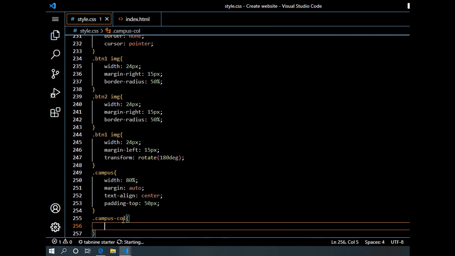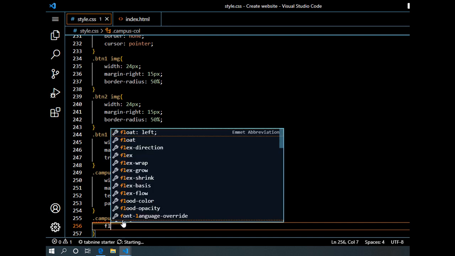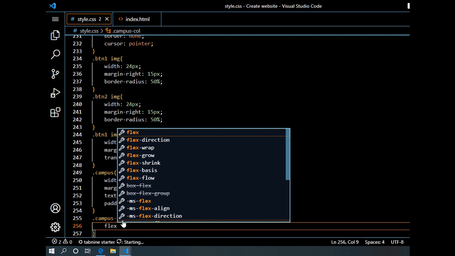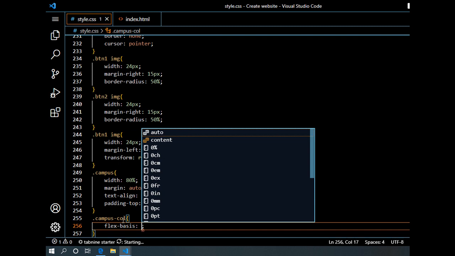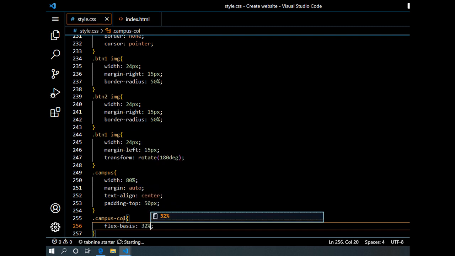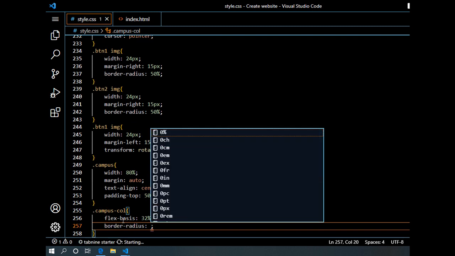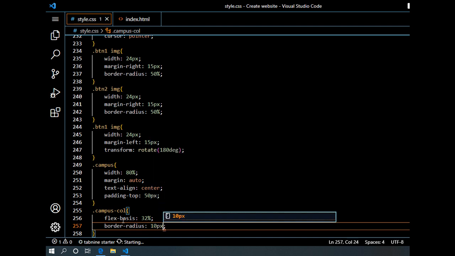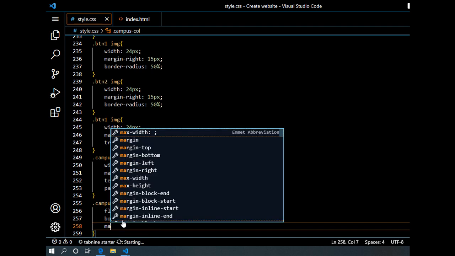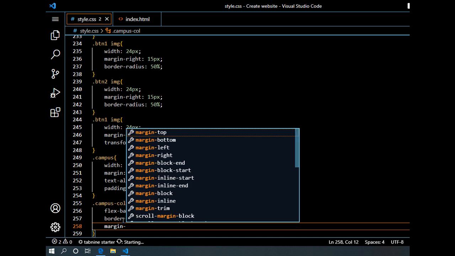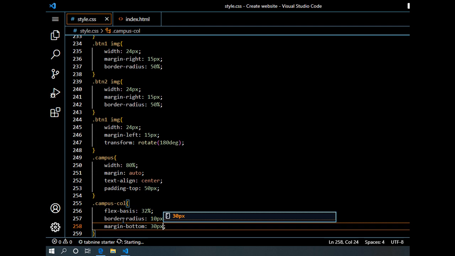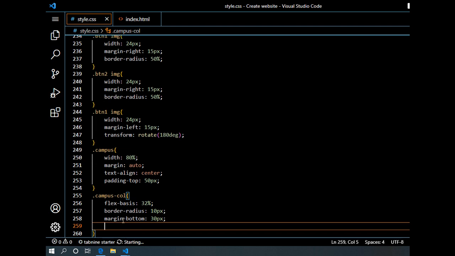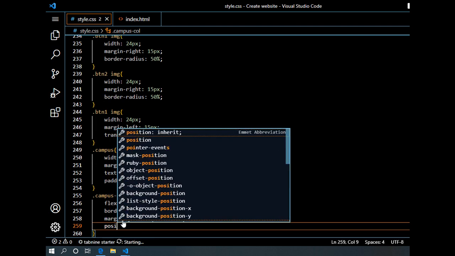Open the set, and then we can select flex. Flex basis should be around 32%. Border radius we can select around 10 pixel, and margin from the bottom we can select 30 pixel, and then we can select its position.